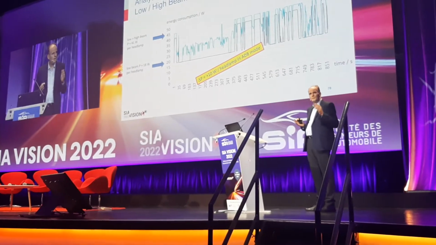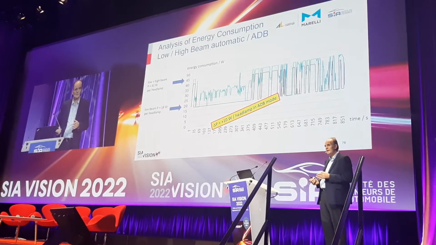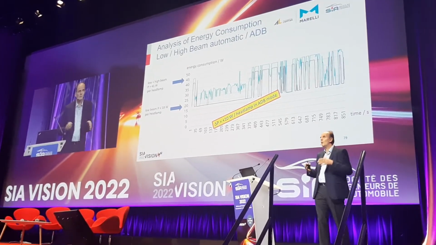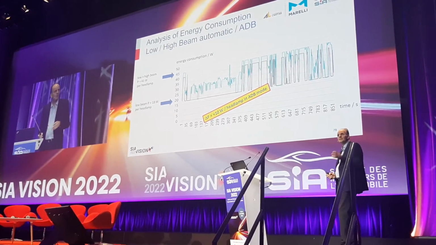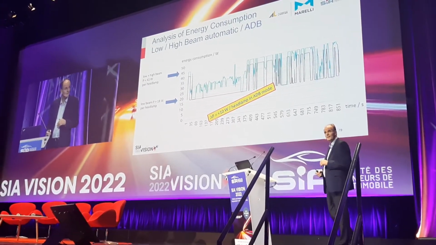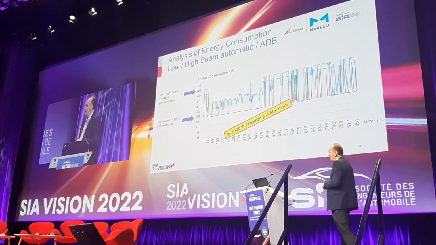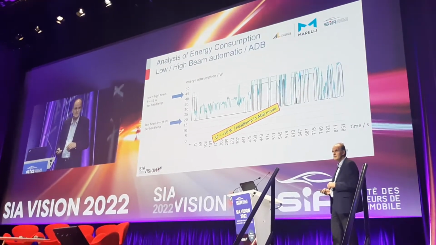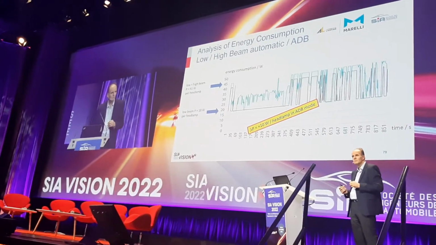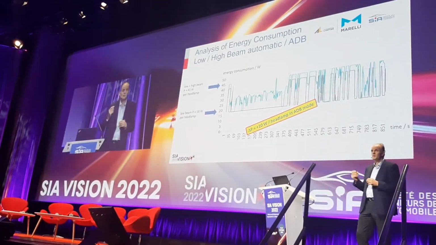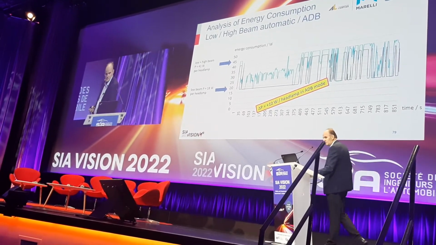That's not so much, because it's 10 watt in the ADB mode. You have to take into account also the urban situation, the low speed situation where the ADB is not activated. And if you take the average for all driven kilometers for the car, because this is only during nighttime, you will end up below 3 watt per headlamp. That means around 5 watt per car per driven kilometer when you take it on all kilometers as a statistic. So for sure there is an additional power consumption which is needed, but it's a very good investment, because we invest this power consumption for safety.